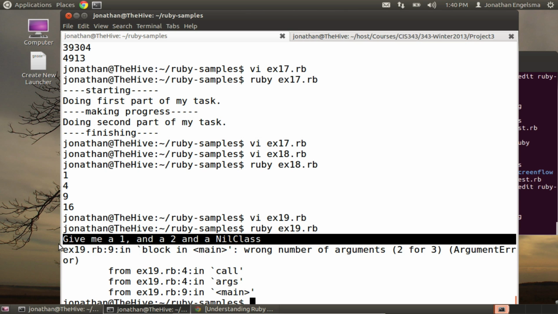So when I do a proc, if I run into a return in that code block, the game's over. Not only is the block done, but the method that called it, that return is treated as a return to that method, so I'm out of there. I'm gone. If I send in a lambda and there's a return in there, the lambda is going to return, but control and the return value goes back to the invoking or yielding method. Let's look at an example to make sure we understand this.